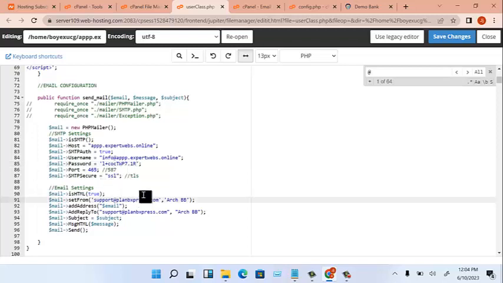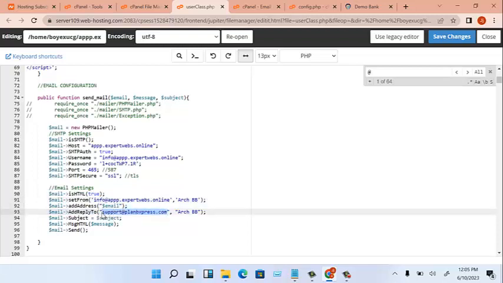Yeah, so also where is the email coming from? When the email is sent, what does it show? So on this part, we also replace.